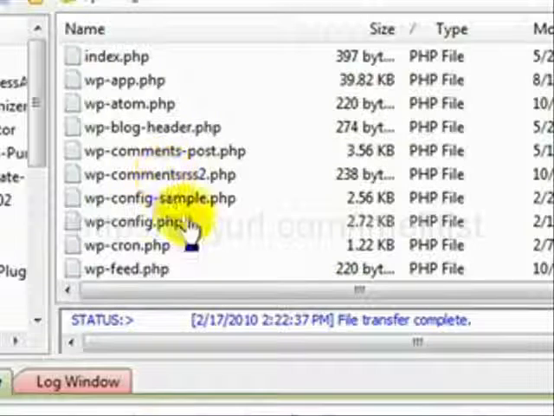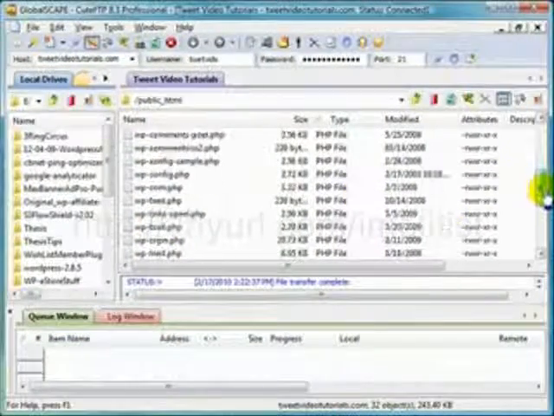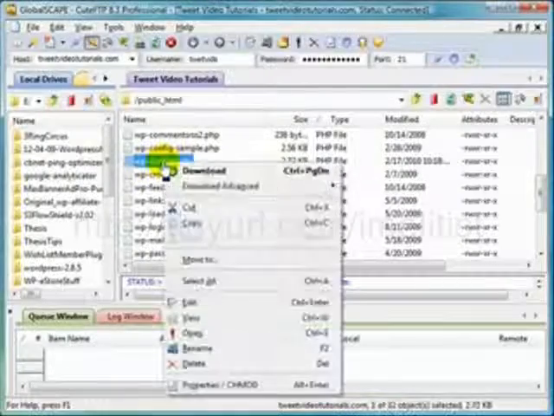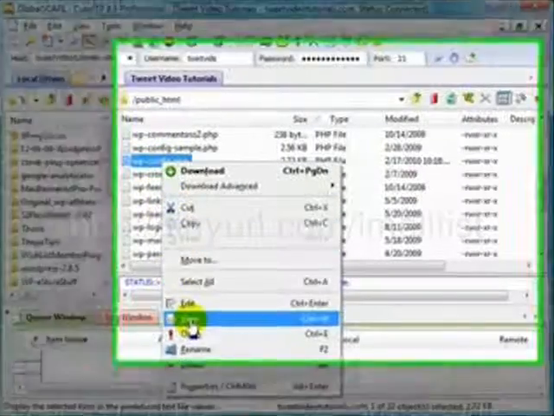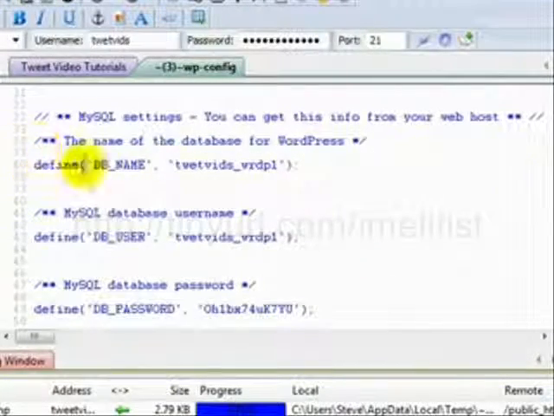You have to actually download the file to your computer, do the editing on your computer, and then upload it and overwrite the file that's on your server. But with this cool little software, you can do it all right here. So let's take a look at this. Let me scroll up here so everything is in view. Again, it's the wp-config file. Right click on that, come on down here to view.